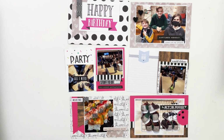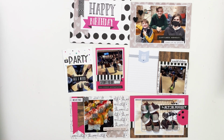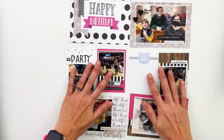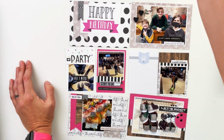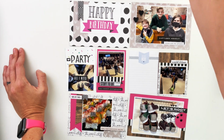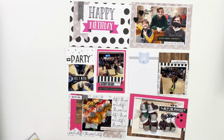I would have liked pattern under there instead, but you know, you do what you got to do, you make it work. Looking at the rest of these black stickers, trying to see if there's anything else I want to add in here, trying not to touch the black paint on that bowling ball because yes, it is still wet. And then I pull out the stars from the Cocoa Daisy, what was it called? Solstice collection from September of last year. There are some pink stars that I'm going to use after I get this pink word bit down.